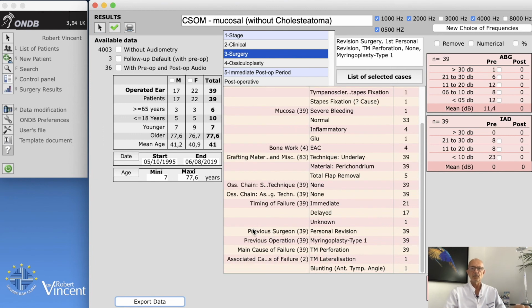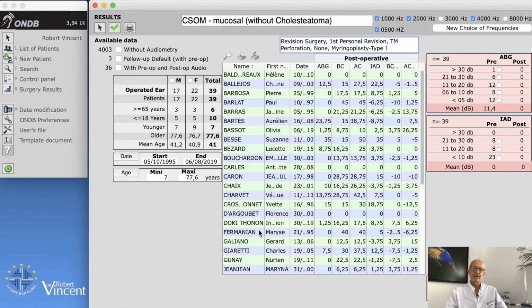So definitely I know that now I'm following my results, my failures, following previous Myringoplasty, and you can see that the main cause of failure was tympanic membrane perforation in 39 cases, but you can study, because if you click on list of selected cases, then as I previously described, you have access to the list of patients and you can open up each patient.